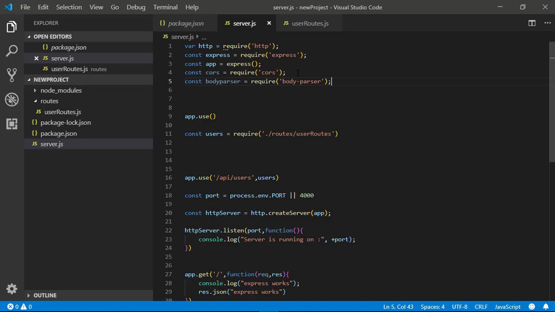This body parser is an object exposing various specific factories to create middlewares. All middlewares will populate the request.body property with the parsed body, and the content type request header matches the type option, or an empty object. So if there was no body to parse, the content type was not matched, or any error occurred.